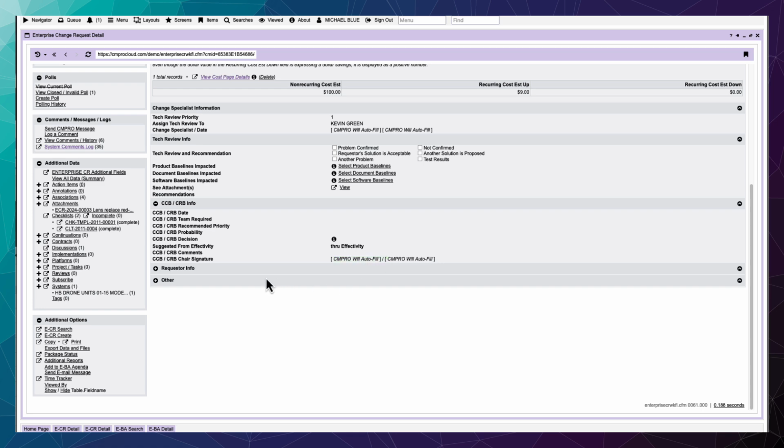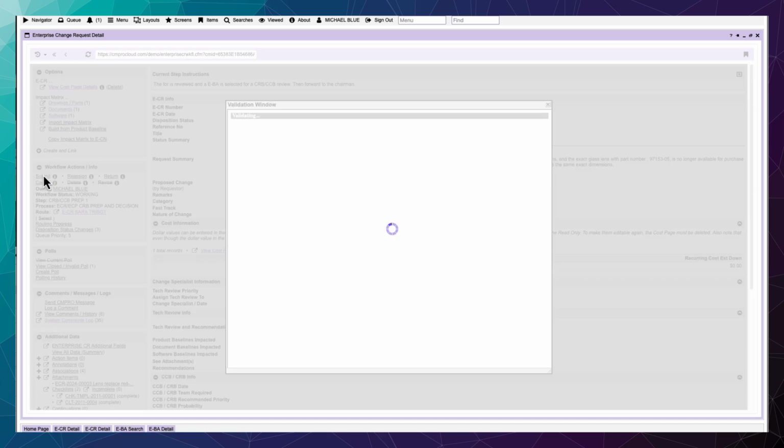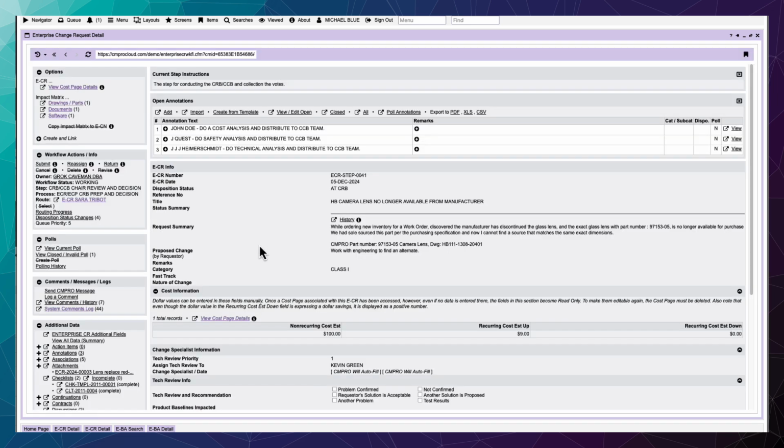So that's just the ongoing process that you would have conducting board meetings for your change requests, problem reports, and change notices. We're going to take the change request, because we are limited on time, and I'm going to go ahead and forward this to a user to conduct a board meeting and record results. So I now have this forwarded. Now that I've hit the step where we could record the CCB results, instead of finishing that process, I'm going to jump ahead to creating a change notice.